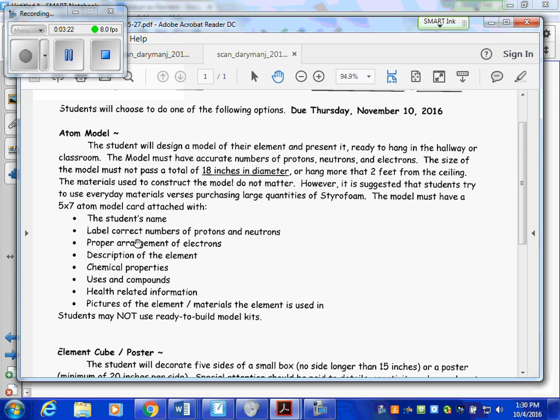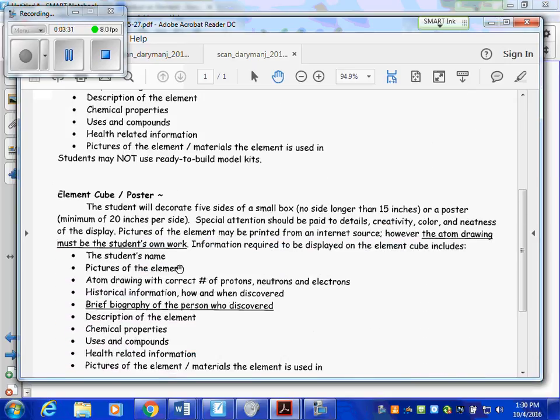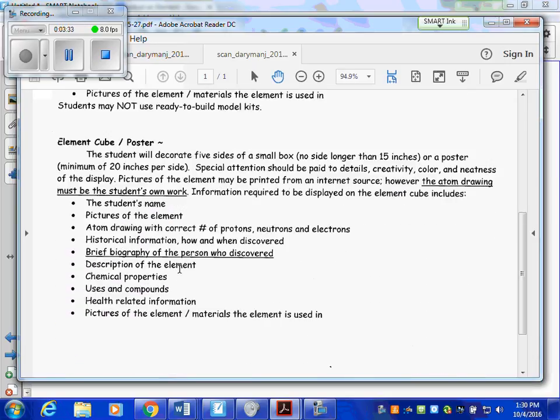And again, I'll show examples. We'll talk about do's and don'ts, things you can use, and all of that. Down further is the element cube / poster. Tells you exactly what to have on it, what to present, and so forth. So again, you already have this information.